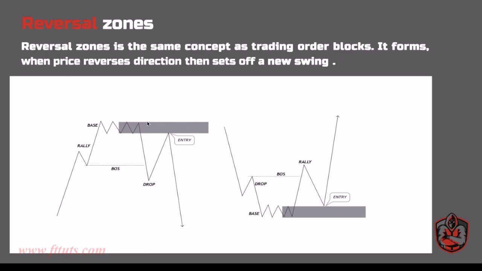And now this is why I say it's the same concept as trading order blocks. Because look, trading order blocks, you have that last buy to then sell, which breaks structure, right? Price pulls back to mitigate that order block to then continue. Is the same exact thing, right? Same thing here. We have a drop, we have a base, we have a rally. Price breaks that structure, pulls back into that area of demand, and continues to move over to the upside.